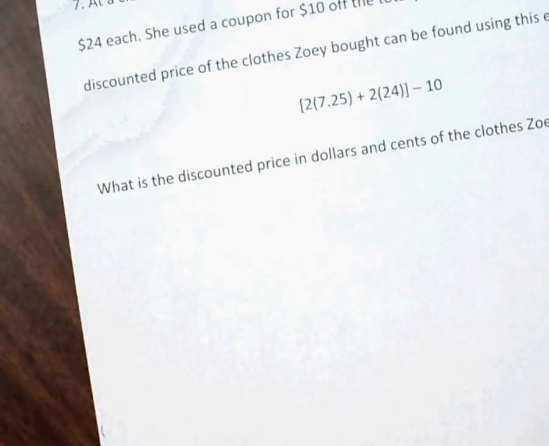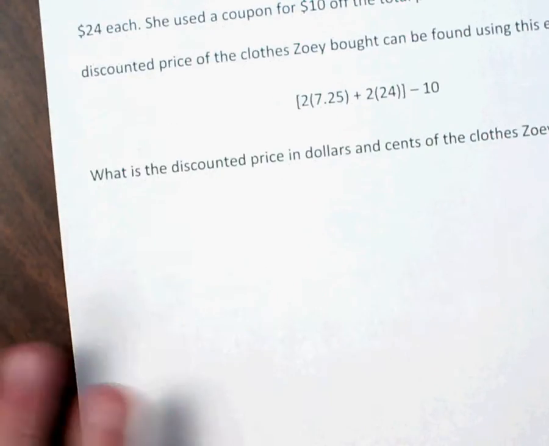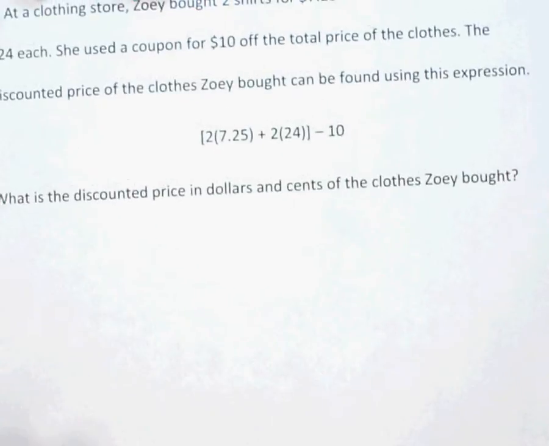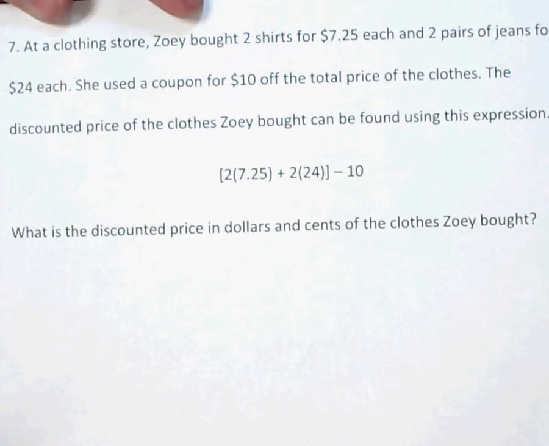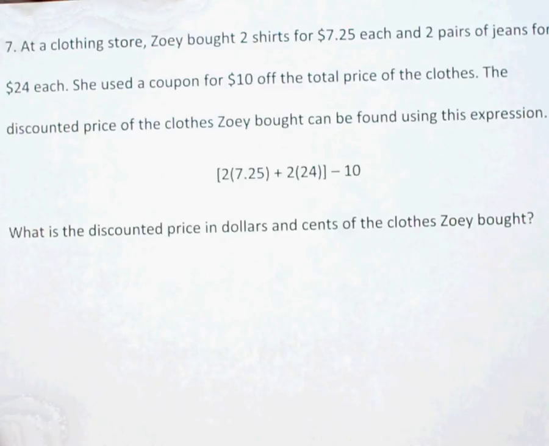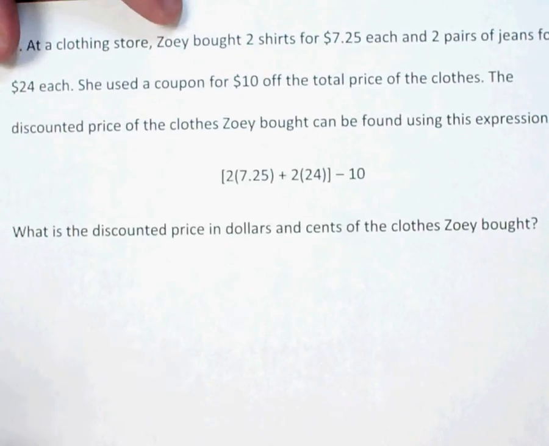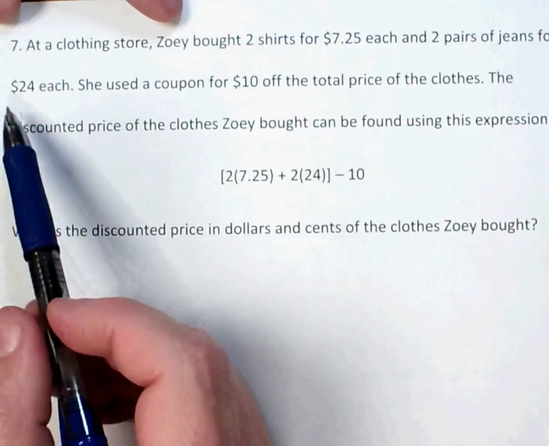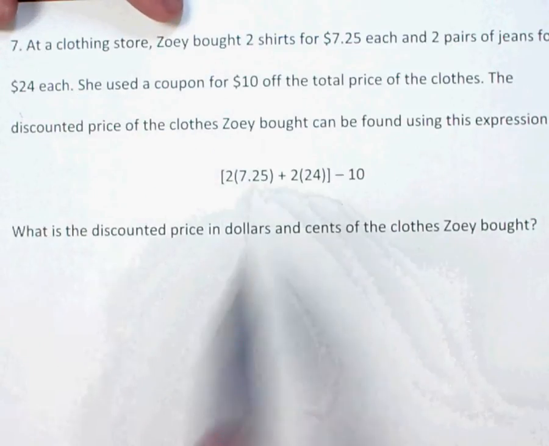All right, last problem. Now, this one's similar to the one earlier where they give us a whole bunch of words and text, and then they just give us the expression. So again, if they give you the expression, sometimes it's best to read through it, but you don't necessarily have to mark it all up if they're going to give you the expression at the end.